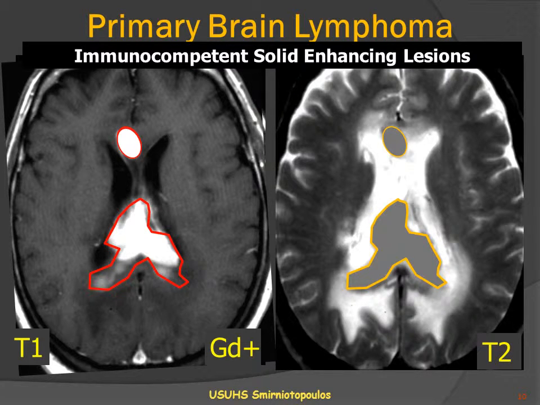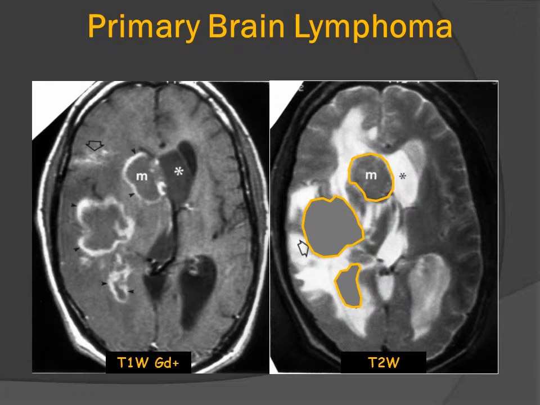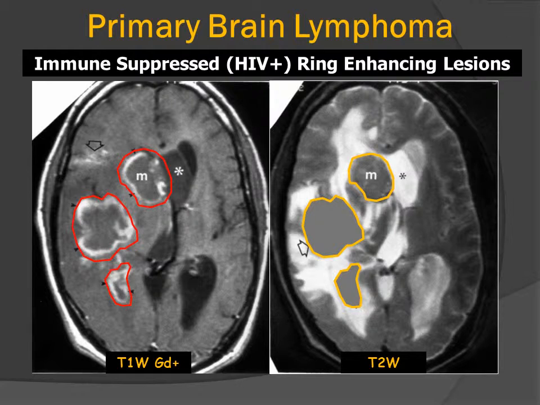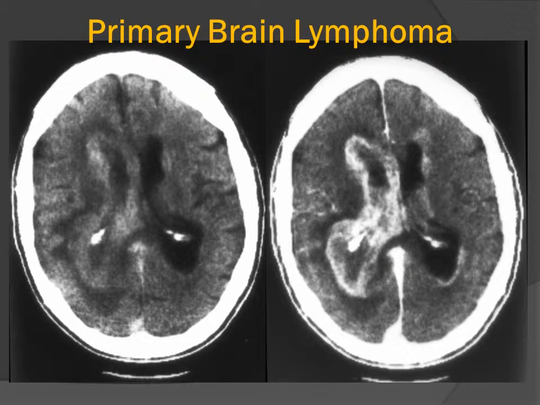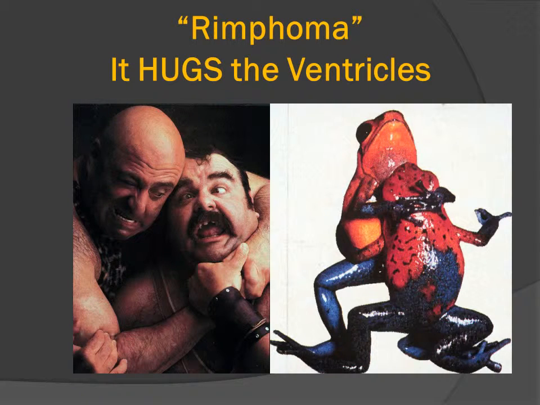This was an immunocompetent patient who has solid enhancing lesions of primary CNS lymphoma. In contrast to primary CNS lymphoma, which usually has a very homogeneous pattern, when we have primary CNS lymphoma in an immunosuppressed patient, we may have ring-enhancing lesions, which may be difficult to distinguish from toxoplasmosis, which also occurs in immunosuppressed patients. This particular patient was HIV-positive and went on to have full-blown AIDS. Primary CNS lymphoma tends to involve the periventricular area. In this example, we can see abnormal hyperattenuation surrounding the right lateral ventricle and corresponding abnormal periventricular enhancement after iodinated contrast material is given. One of my colleagues calls this 'rimfoma' because it forms a rim around the ventricular system.